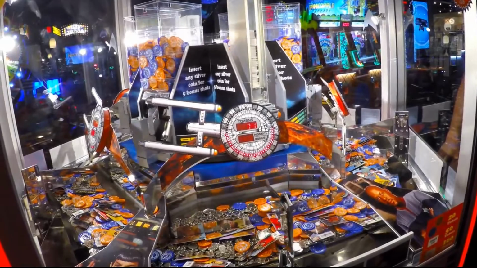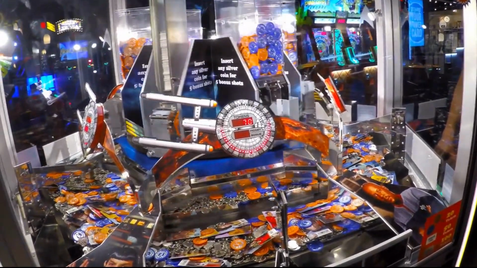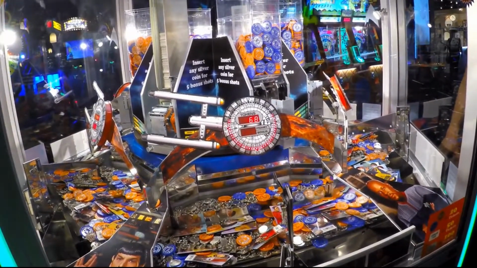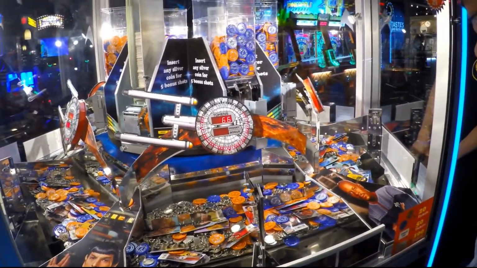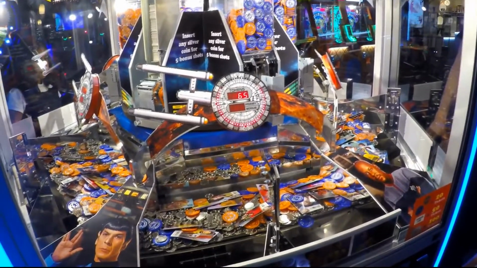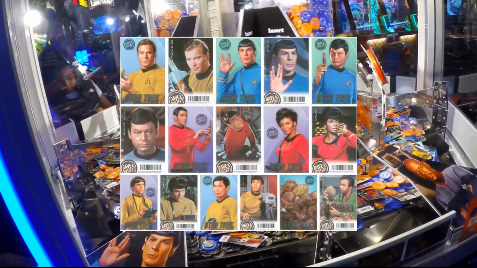The Star Trek coin pusher is one of the most popular coin pushers at Dave & Buster's. It has the same addicting gameplay where you drop a bunch of coins on the coin shelf to push them off the edge. You can get collectible cards and tokens as well. The Star Trek card sets have changed over the years. Check out the guide below to see exactly what Star Trek characters are available right now.